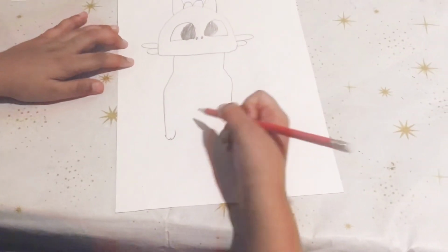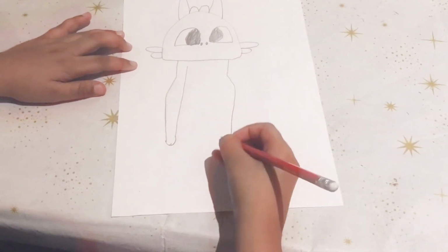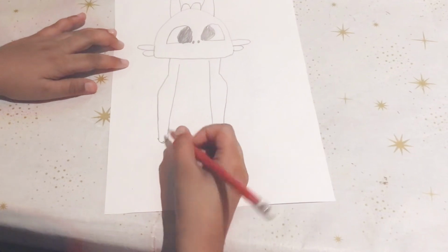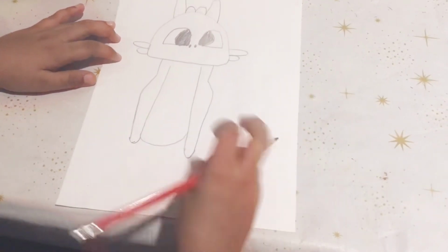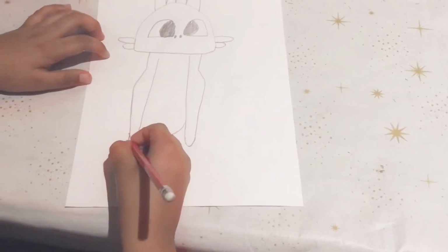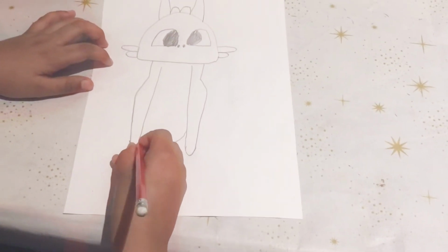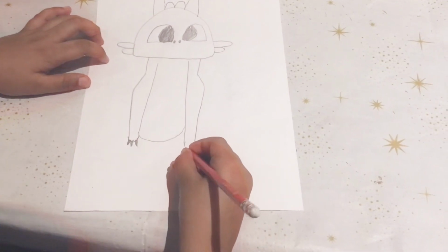So now we're gonna draw all the way up here and same for up here. Then we're going to draw like a U, touching both sides. Now we're going to draw three sharp claws. And you can shade them with your pencil if you want to.